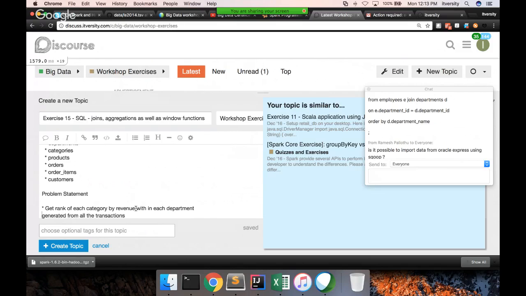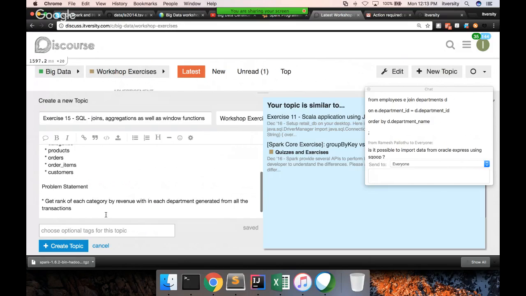And then the second one is: get percentage of each category by revenue within each department. Okay. So in both the cases, there is no where condition here, but you have to join multiple tables.